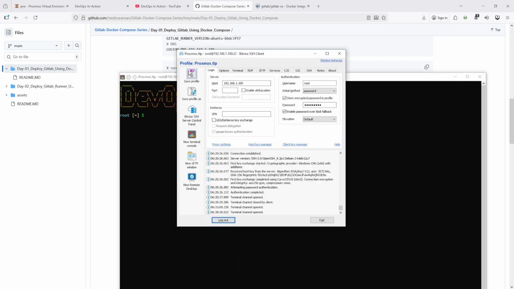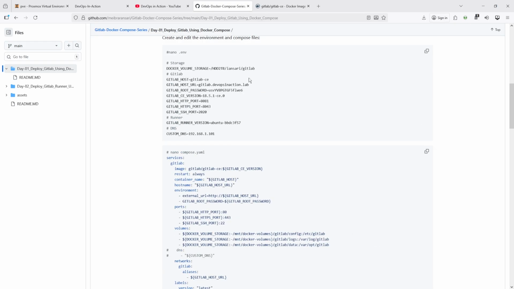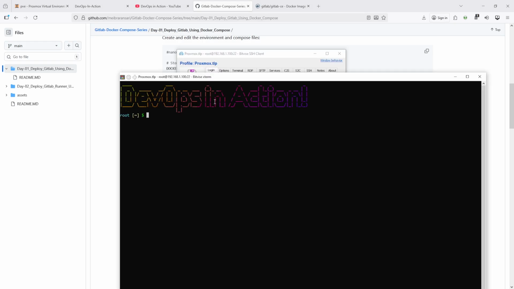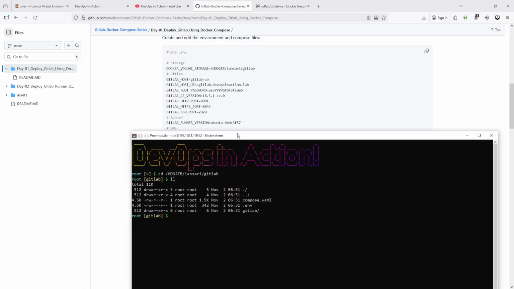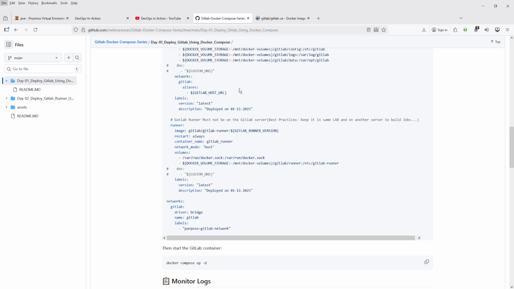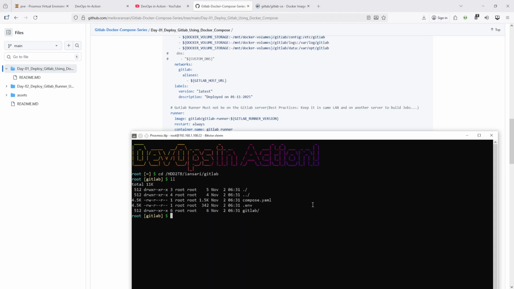Okay, so go there. Now you can see here one GitLab directory is created, right? So let me show you here.